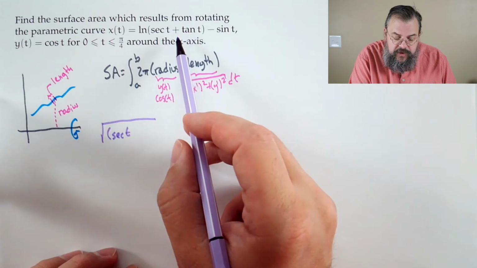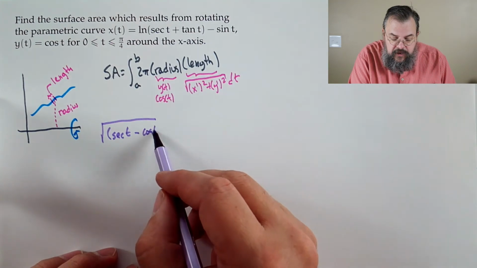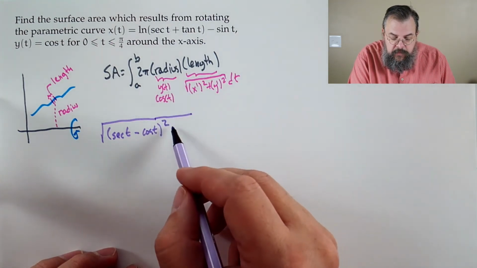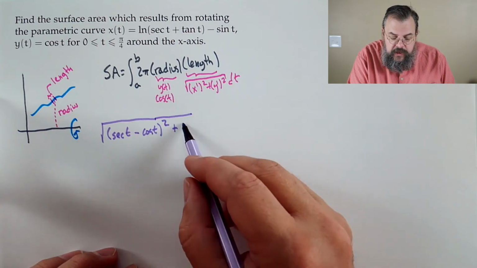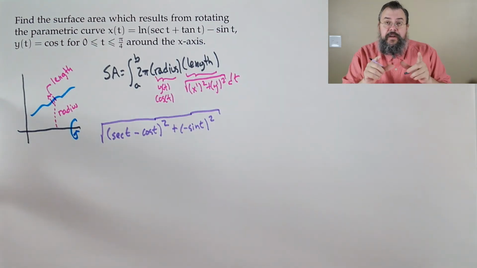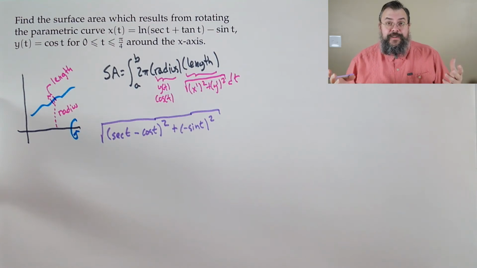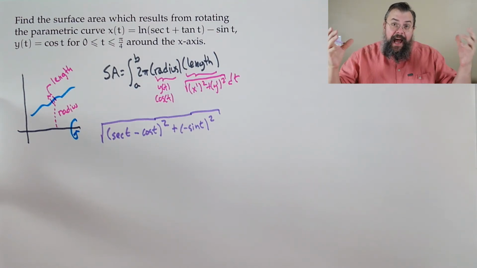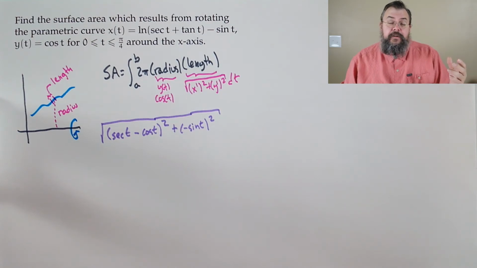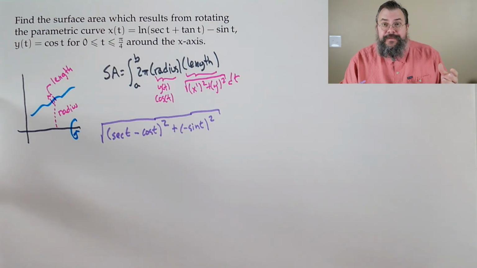So the derivative of log of secant plus tangent is secant, minus... the derivative of sine is cosine squared, plus the derivative of cosine, negative sine squared. Okay, so that's going to be a piece that shows up in our length. Now, the good news is it's gotten better. When you first see this problem, you're like, log of secant plus tangent, so the girl's like, still not excited, right? Because there's all these pieces floating around. But we're not done. So let's see what we have here.